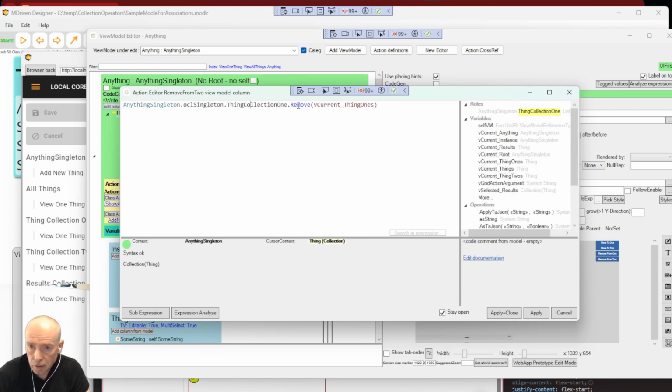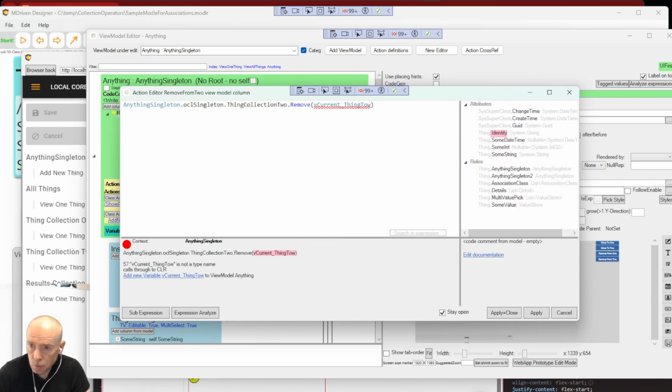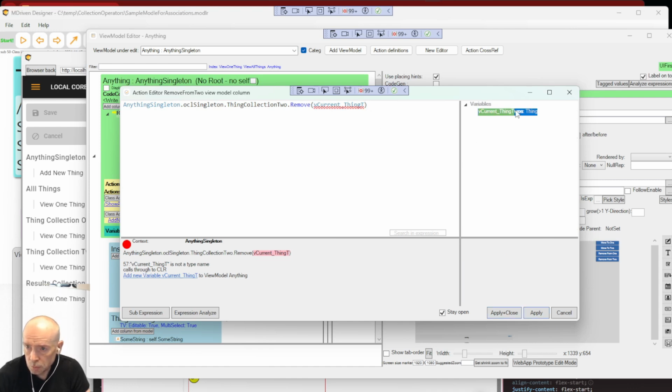But then I want to think collection 2 and remove the one that is currently selected in 2.